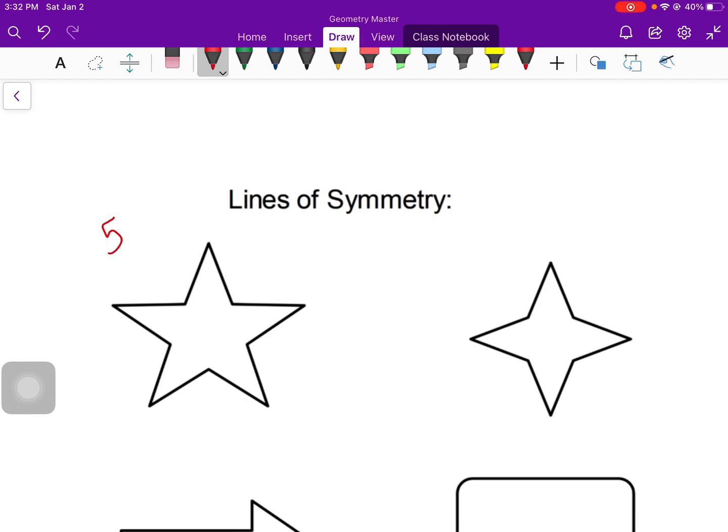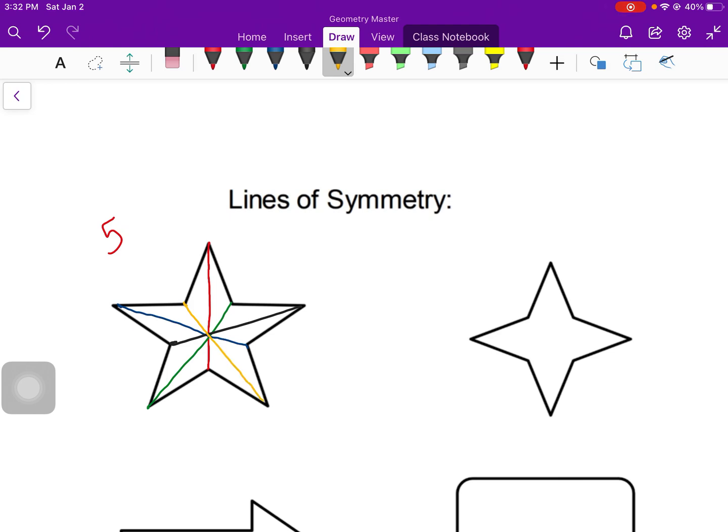For example, this first one has 5. There are 5 different lines of symmetry. If I folded across this line right here, that dot and that dot would fold together, and so on. But assuming these are all the same size, which it doesn't say, but I'm going to tell you it is, I would also be able to fold across that line, and that line, and that one, and then I'll use that color to get that one.